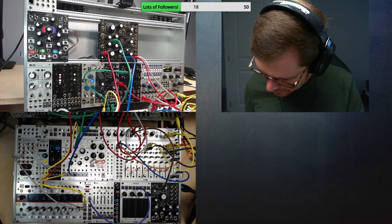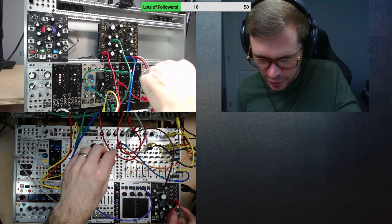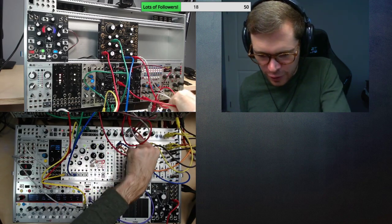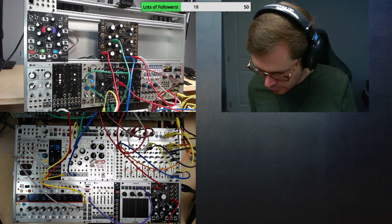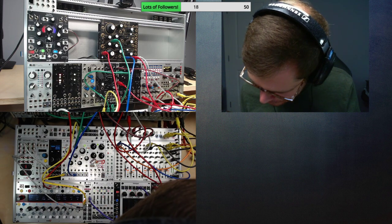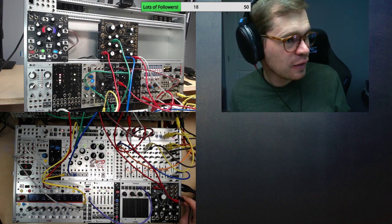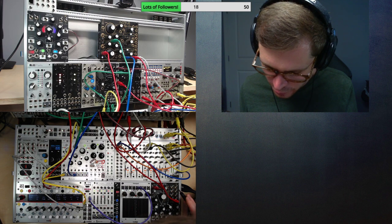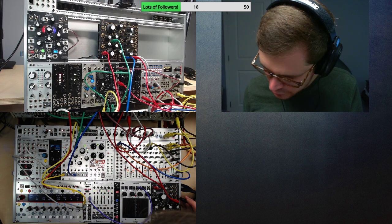Let's see. So now, oh, it can't actually go this way. It needs to come out of the quadrat into the VCA and out of the VCA and into QPass so that I can come out of QPass in stereo and go in stereo into the Rainmaker. So pick some things at random here. Low pass or high pass. Let's see. This is a pretty bassy sound, but the top end with the secondary oscillator is not. Let's try high pass.